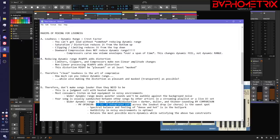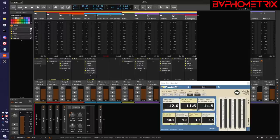Okay, so let's talk a little bit about why -7 to -8 is good and how to choose between those. We're going to go back to this for a minute, and I'm going to demo really carefully this particular mix in the range of -7 and -8. I'm going to bounce it between -7 and -8, going back and forth. What I want you to tell me is, do you hear enough of a difference to make it worth dropping this all the way down to -8?